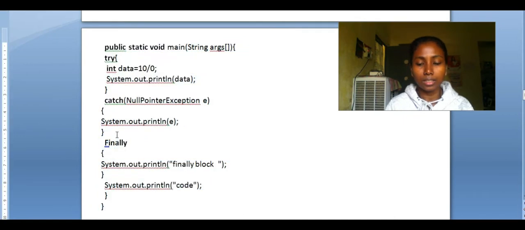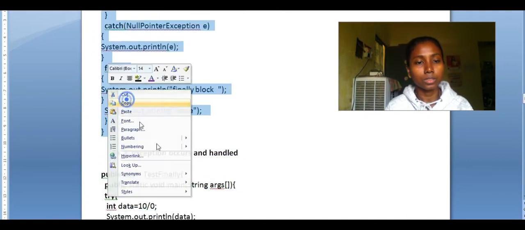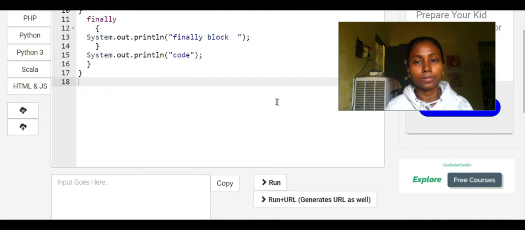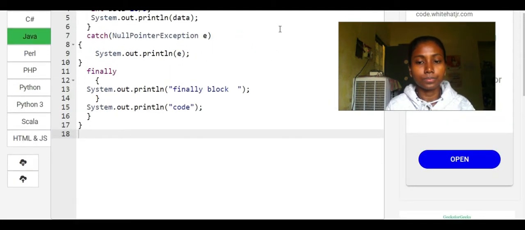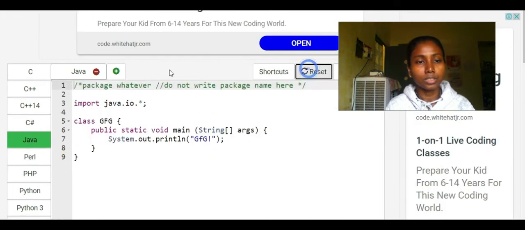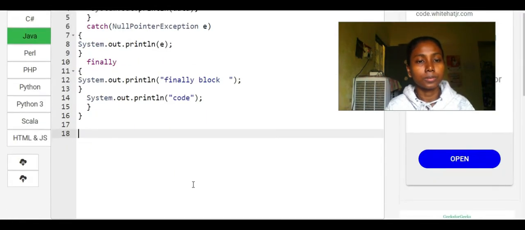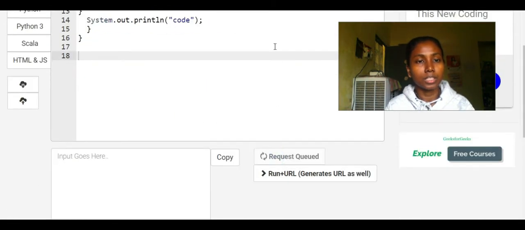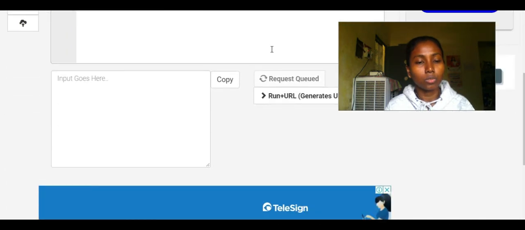This finally will be in small letters. Just copy it, then reset the value, Control V, then run it. Let's see what the output will be.